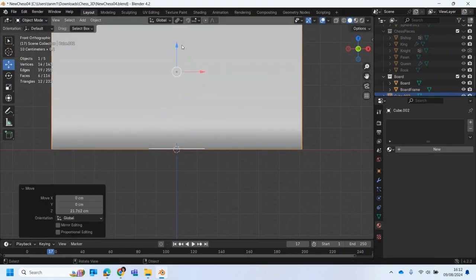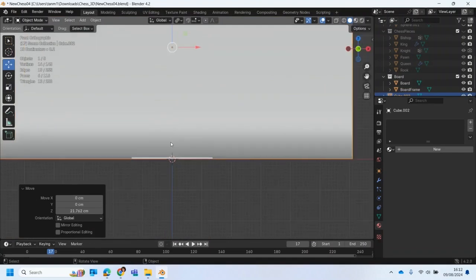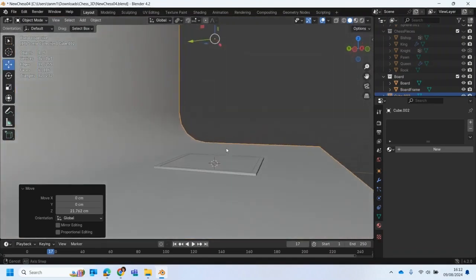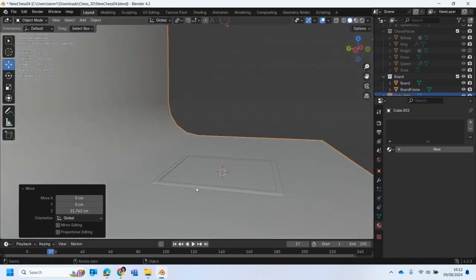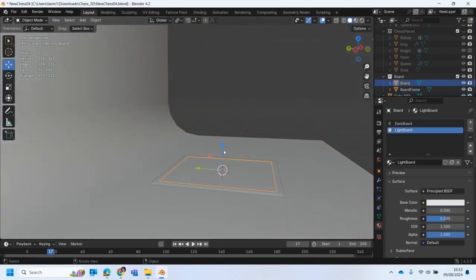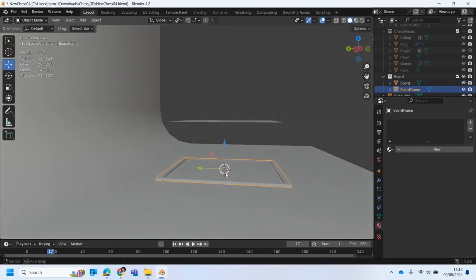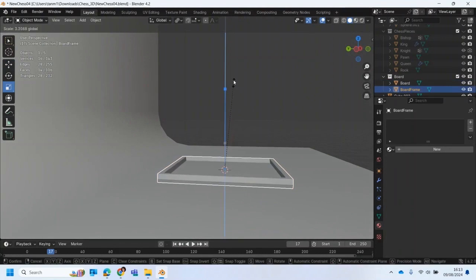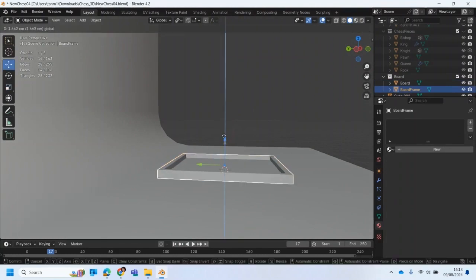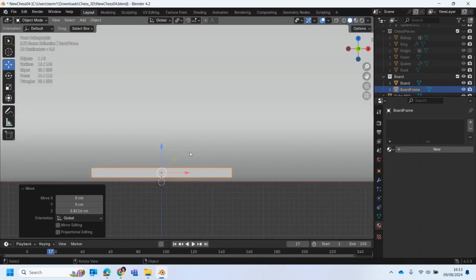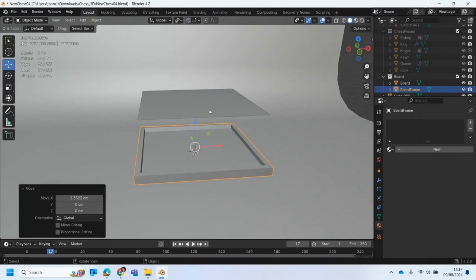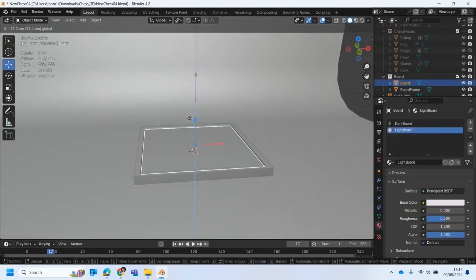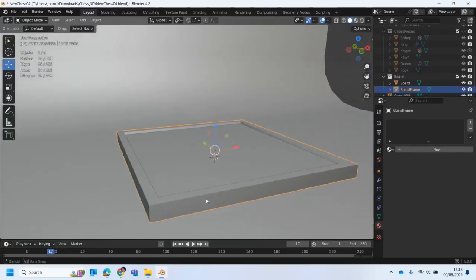Okay, I might need to bring the board up a little bit as well. Okay, so yeah, I think the board is not thick enough. I just want it to be chunkier. So I'm also going to scale the board in Z. So I'm going to go there and put, maybe I'll put that. So now I can bring my board, put it inside there. I also want to add a bit of a bevel.